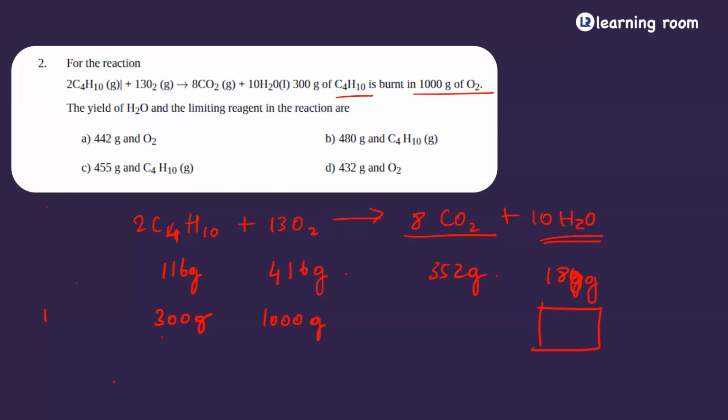If you ask whether we need a proper calculation, sometimes yes, because all the answers given here are nearest to 400. So calculating with rounded values is very difficult for us. Is that clear? So we have to go for a proper calculation. That is all we have to do. Clear? So the yield of H2O and the limiting reagent in the reaction. First we have to find the limiting reagent. Very simple. If this is 100, this is almost 4 times more than that. Am I right or not?